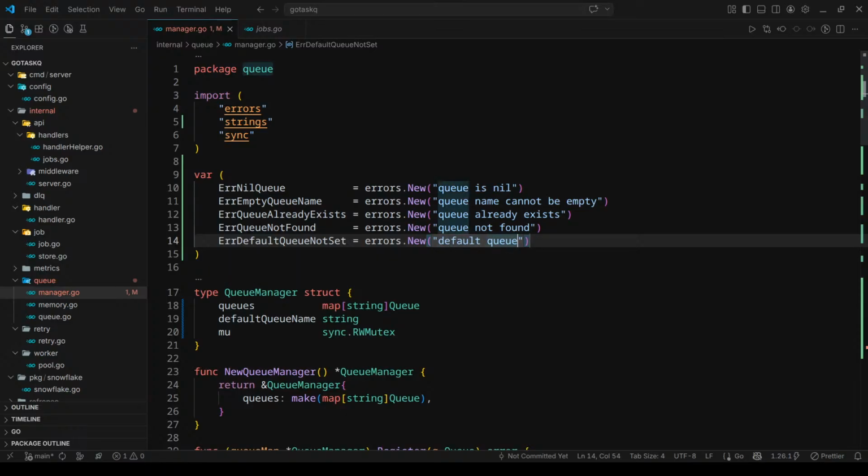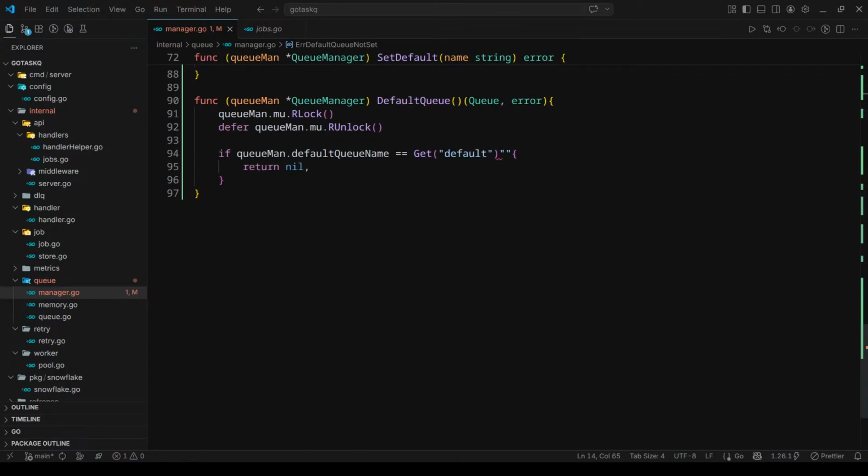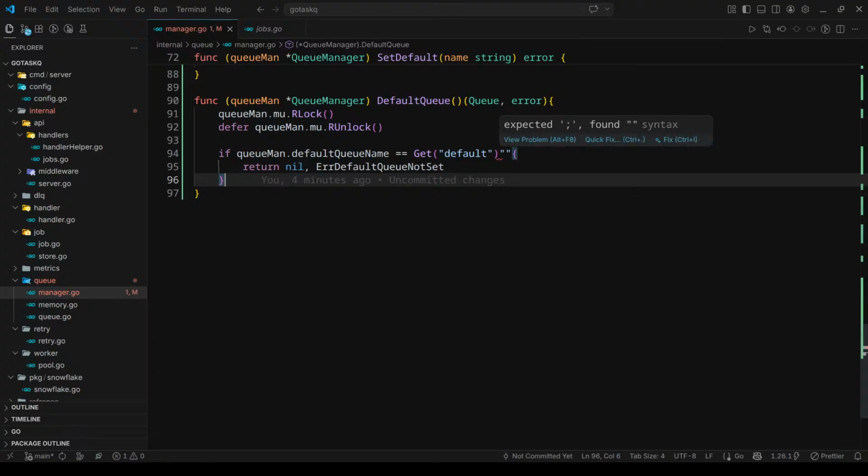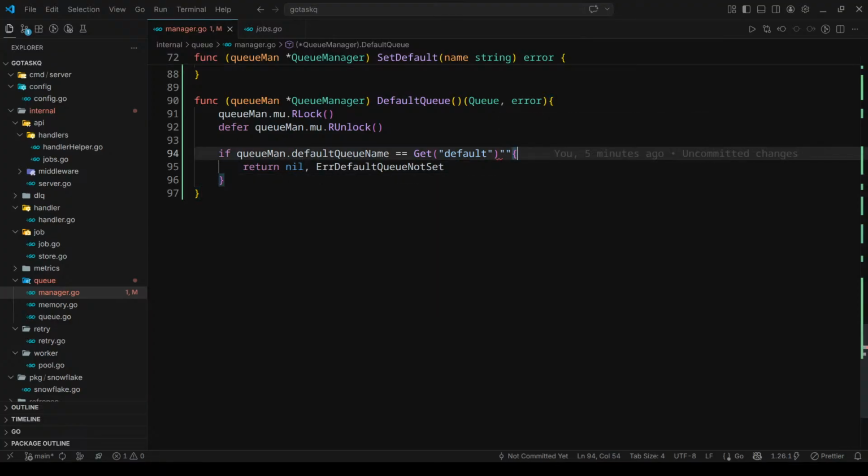Default queue is not set. So I'll use this error here, and I'll throw the error if the default queue is not set. Next thing I'll do here is I'll return, yep, this is what I need.